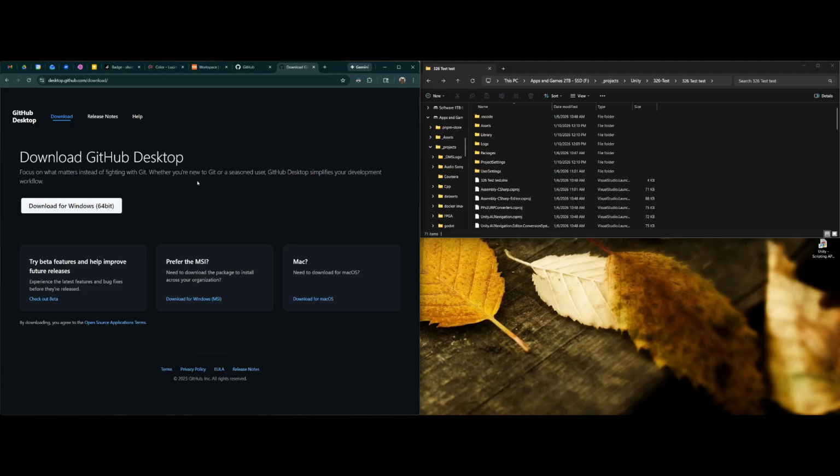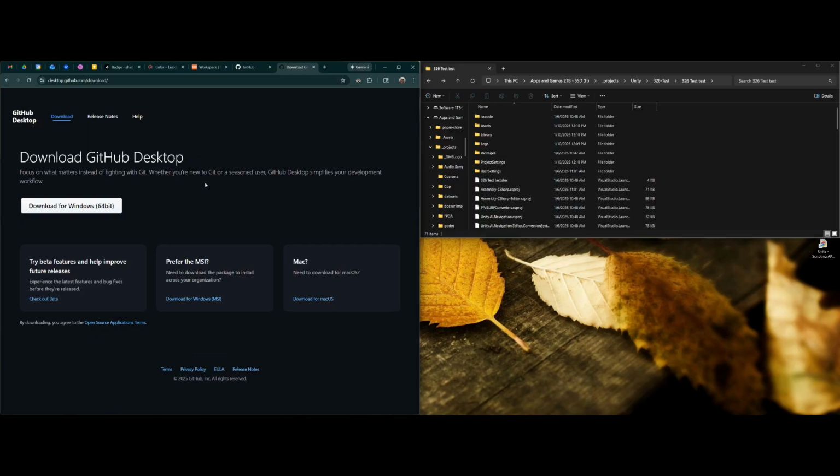Hi. Today I wanted to show you guys how we can use GitHub to store backups of our projects and have version control. So we could save a backup of it, and if things go horribly wrong, we can always revert back to an older version of it, which is awesome.